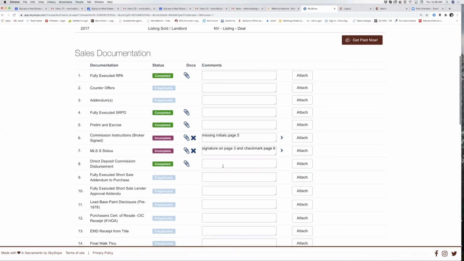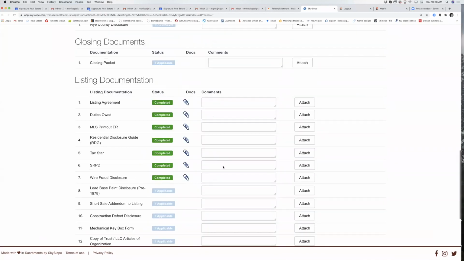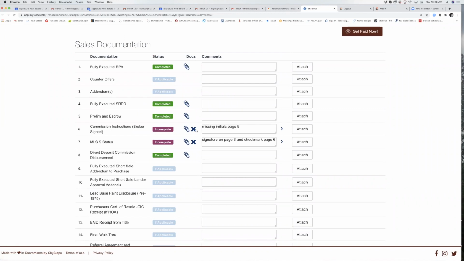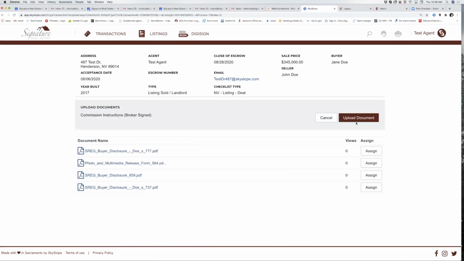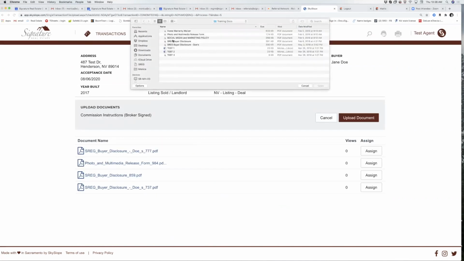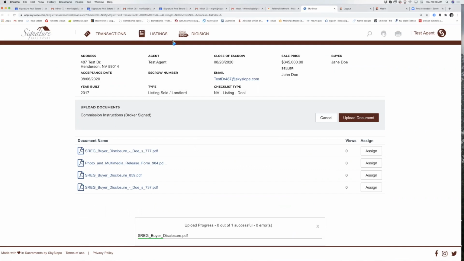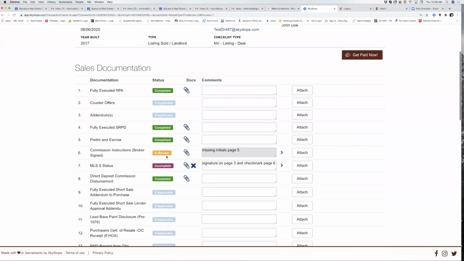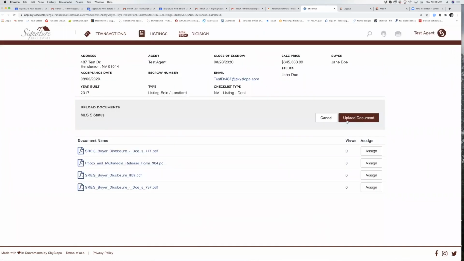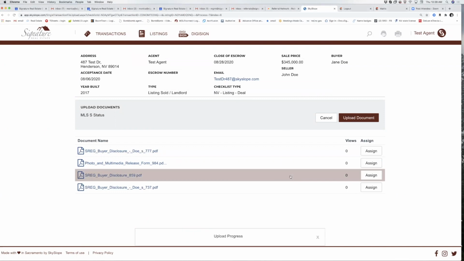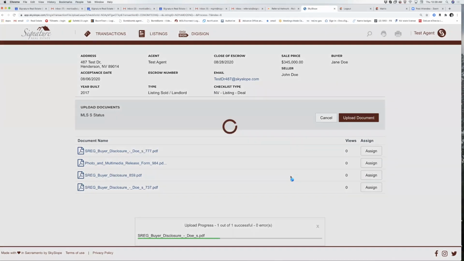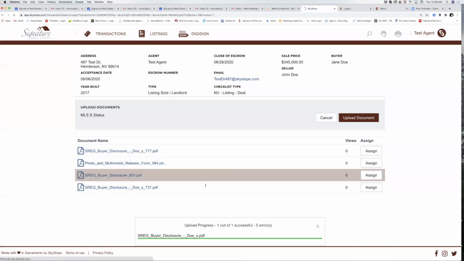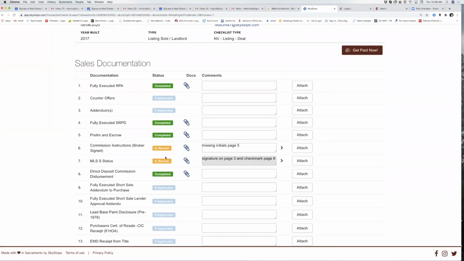Okay. And to fix that, it'll tell you exactly what you need to do. You can correct it, remove it, or attach something over it. Click on attach. Once you've corrected it, pull it back in. It's going to resubmit it for review. You don't have to do anything else over it. Okay, it resubmits it for review. Of course, those will be corrected, okay? So you don't have to do anything with those.